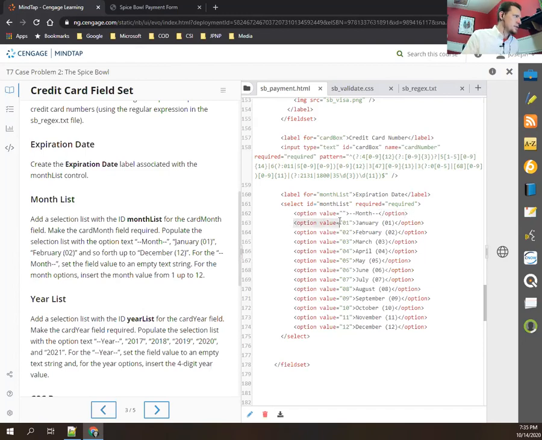The next one, January, the value is 01. It is usually important if you're going to do the values of two-digit numbers, you should use 01, 02, and so on for the single digit ones so that they hold the same places and they work together this way.